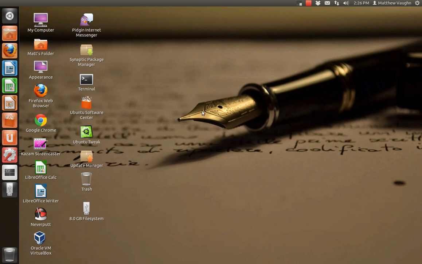Let's see, that pretty much covers everything. Benefits. This is, in my opinion, the most important. What are the benefits of using Linux versus using Windows? There are going to be some disadvantages. Let me go over the disadvantages first.